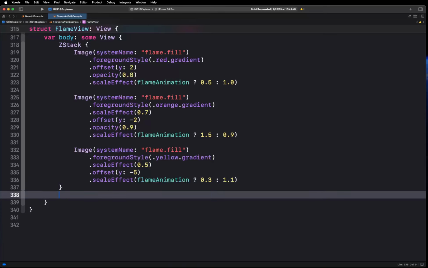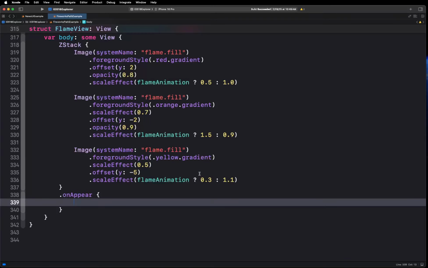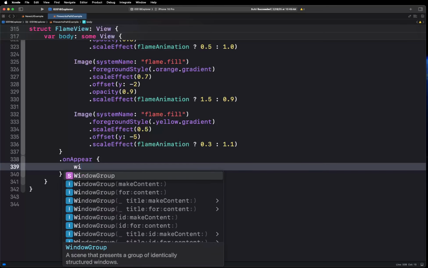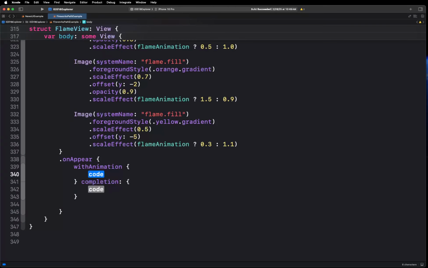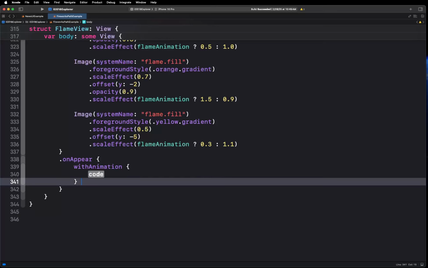Okay, and what we're going to do is take our on appear and apply this animation here. So with animation, and in the animation body, actually we don't need the completion, so we can remove that.